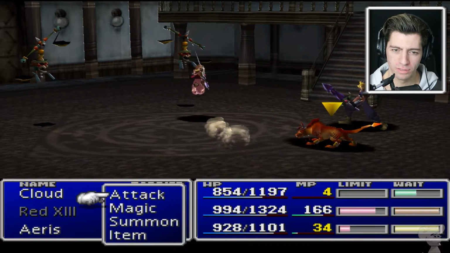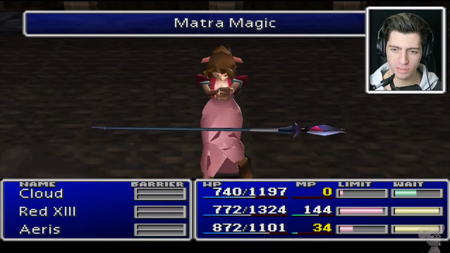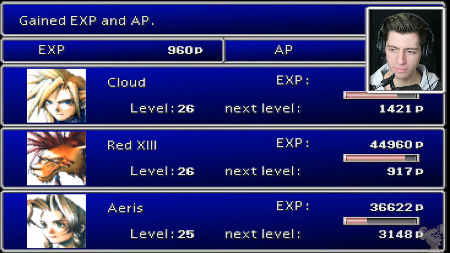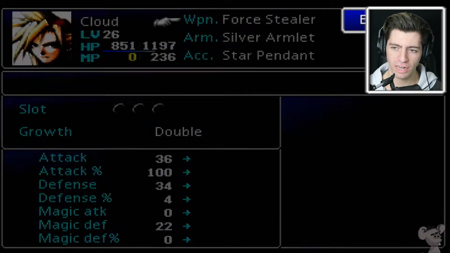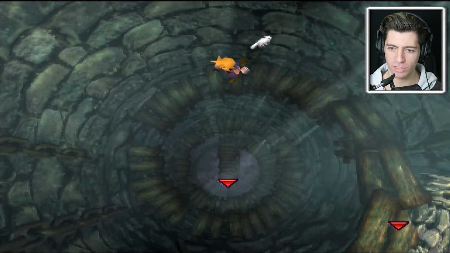So, okay, hang on. The other one is tilted in the opposite direction to these guys. Go on, Aeris. Do the business. Boom! Have some of that. Thank you very much, guys. We got a weapon when we kind of did the whole storyline with Red 13's dad. We got the Seraph Comb after you complete that. And see, that makes his attack 68 down there. Cloud's is only 36. And Aeris's is 28. So it just shows how much massively stronger Red 13 is than everyone else at the moment.